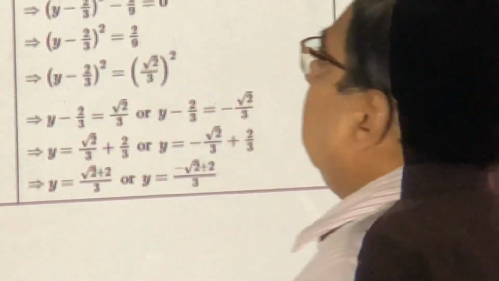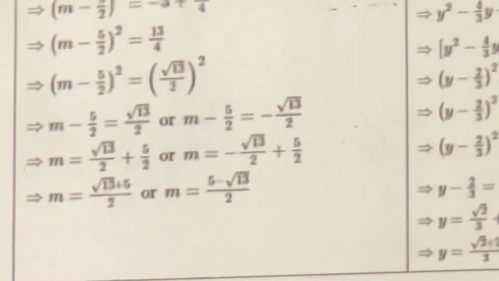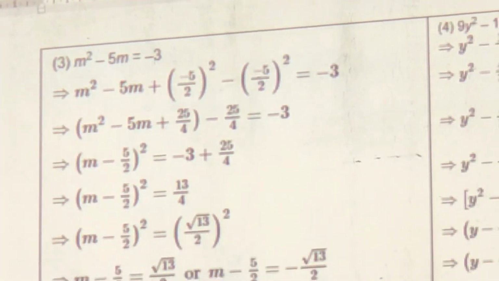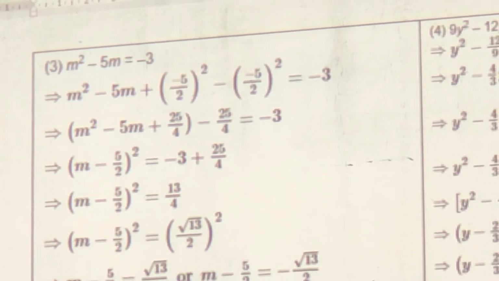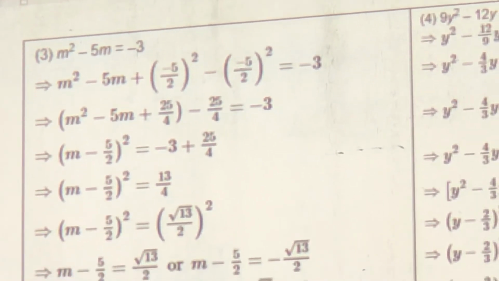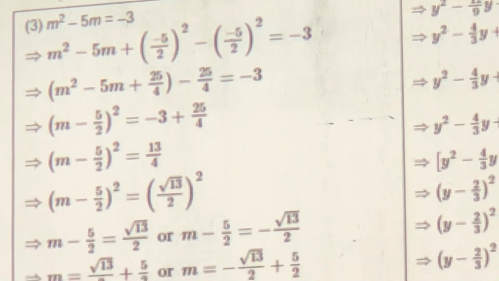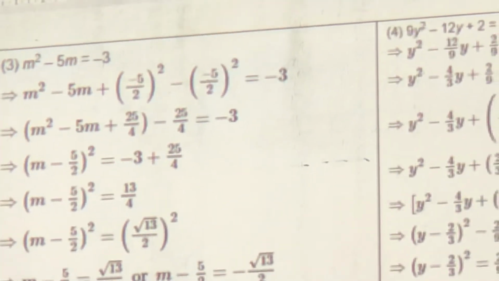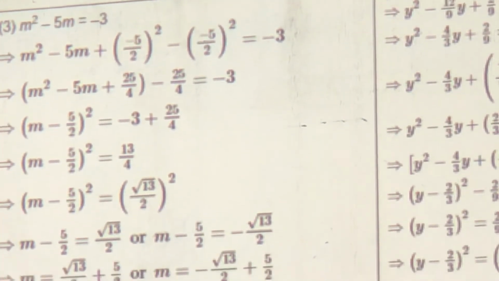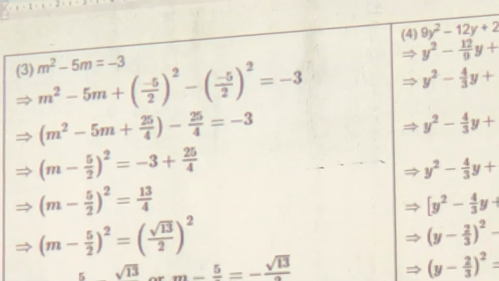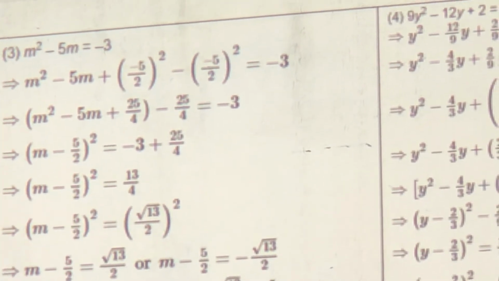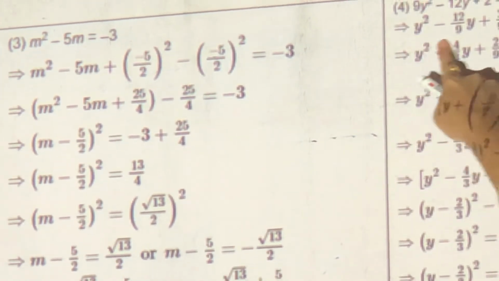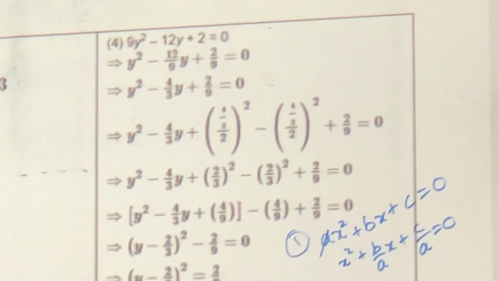Let us have a look at the third sum. Now my friend, half of b, minus 5, half of that, the whole square. See, minus 5 upon 2 square. So learn my method. Number 1, ax square plus bx plus c is equal to 0. First, get rid of a. x square plus b by a x plus c by a is 0. Get rid of a. Divide all the terms by a.